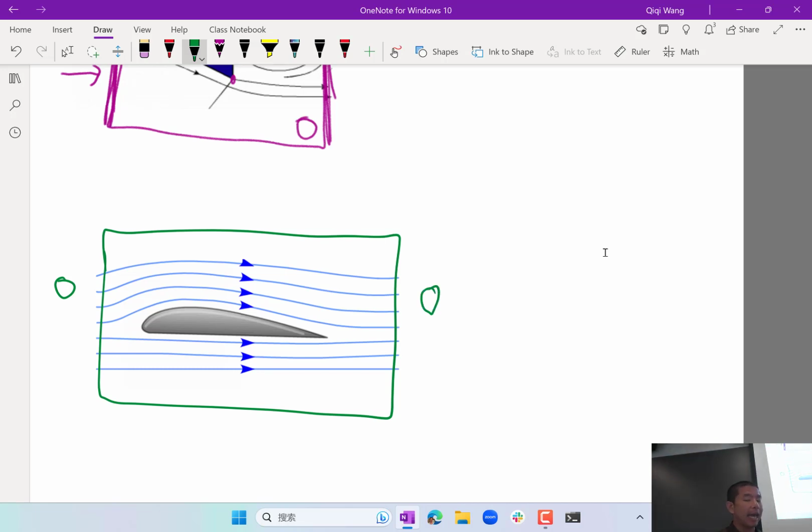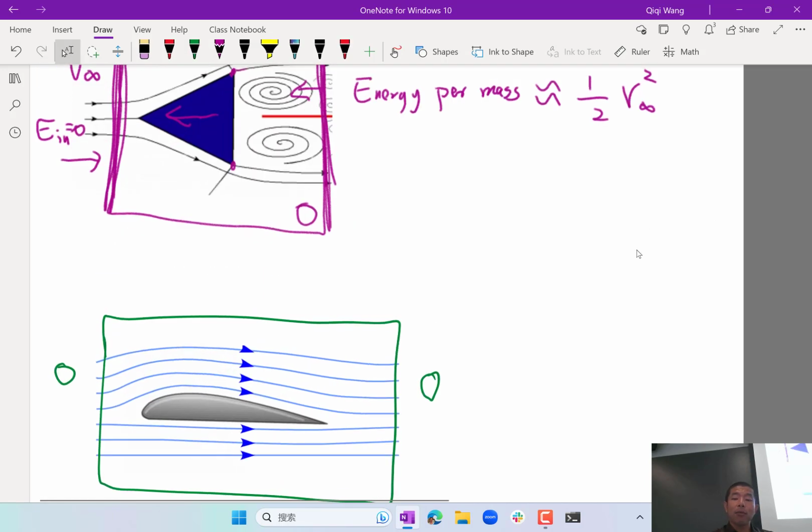So if you neglect the viscous layer near the body, then the air upstream of the airfoil and downstream of the airfoil are not moving at all. As a result, while generating lift, you are not really dumping any energy into the air at all. That gives you the maximum possible efficiency.